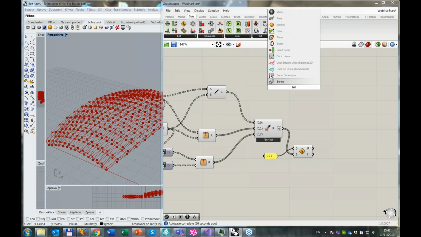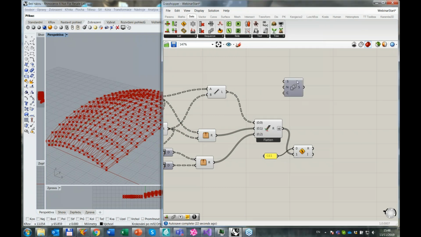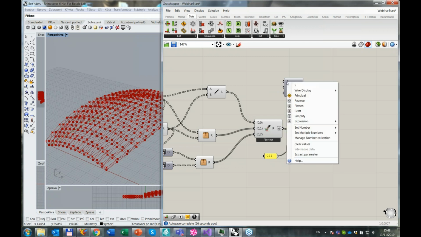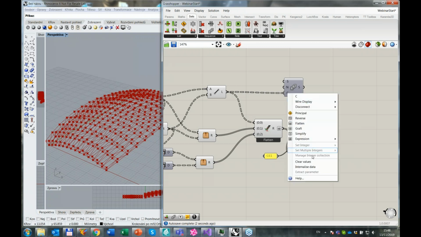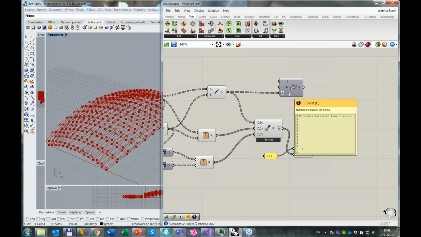So let me create a series here that will start with one, because the hinges are created on beams, and the first beam and others will be like that. And here I have how many values I need. So let's just connect this one, and flatten it on the input.